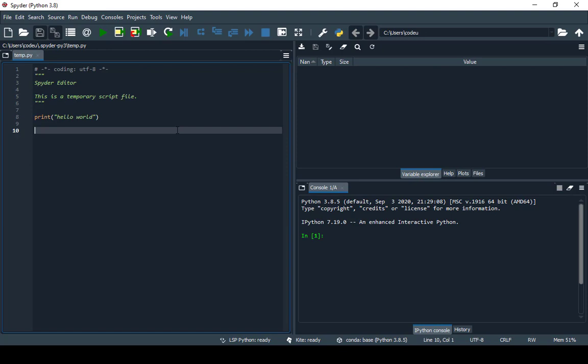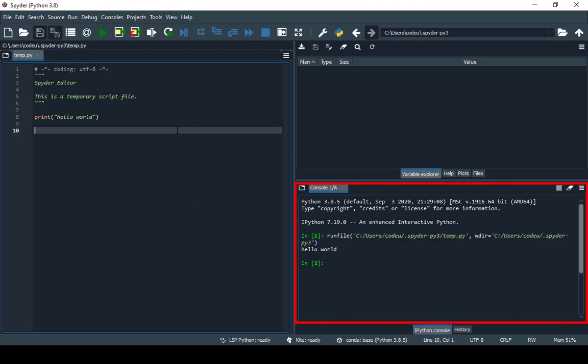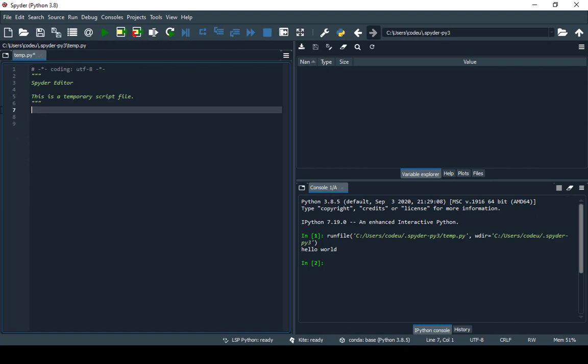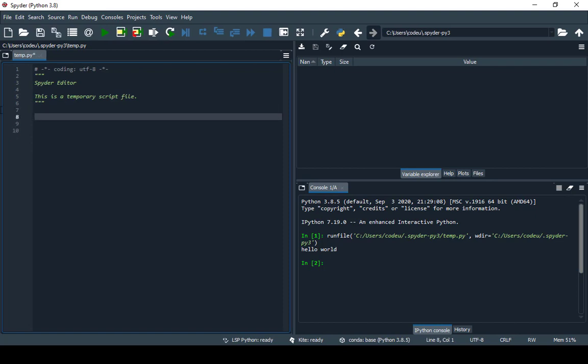There's also a little bit more functionality in Anaconda than with the built-in IDE. You can see if you hit F5 and run, you can see the console results here. And there's also a built-in variable explorer here up at the top right. So it's kind of nice. You can just make your file and test as you go along and see the output here.